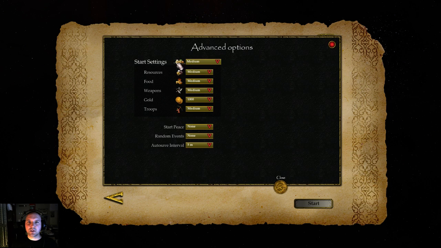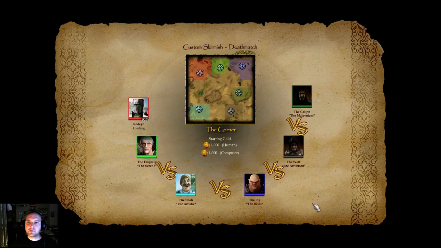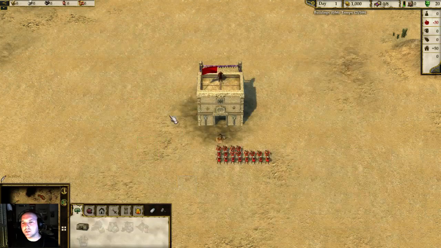Advanced options, what's in here? Medium, 1,000 troops, medium. Oh, so you can set a threshold for when they can invade. Random events. Let's mix it up. Let's do low. Autosave interval. That's fine. Okay. Alright. So let's get in here. Great. Just waiting on me to load. Place your stockpile, my lord.